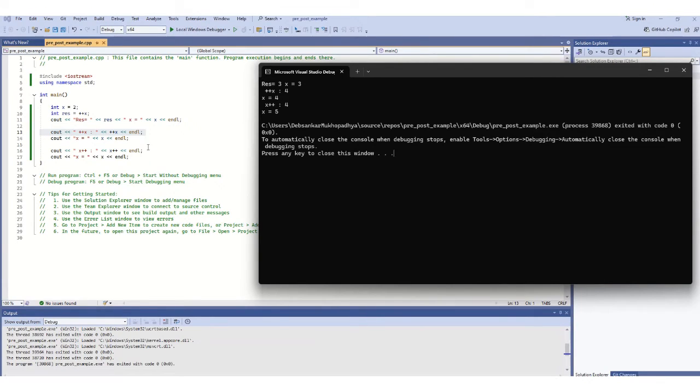So that's why when you do x plus plus, it shows 4, the same value, because the increment occurs after you print it. Now, after that, you print the value of x and you see 5. So that's the difference between prefix and postfix operators.